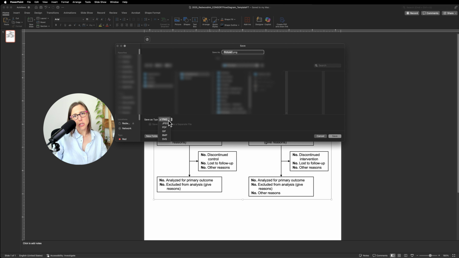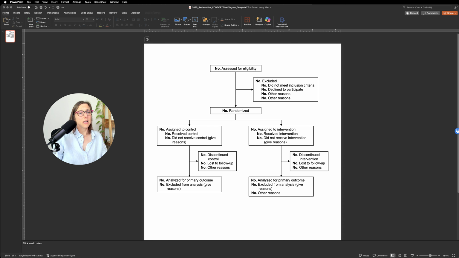I recommend a PNG. It tends to be a little bit cleaner. Check with the journal. They likely have a requirement that's either PNG or JPEG. And then you can save it wherever you need to save it and then insert it into the Word document. So that is basically how you create it and how you can add it to your document.